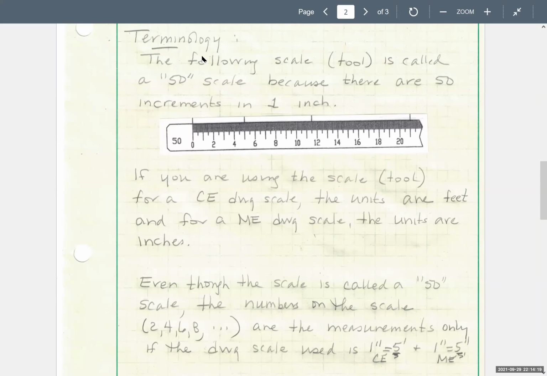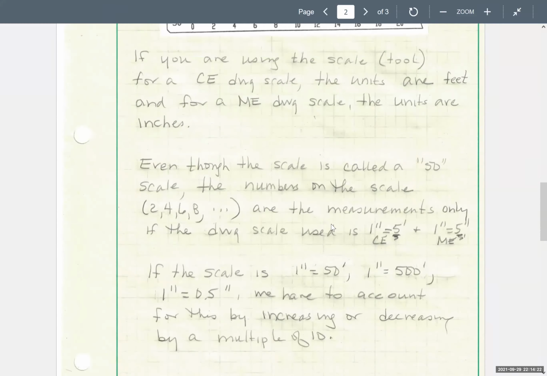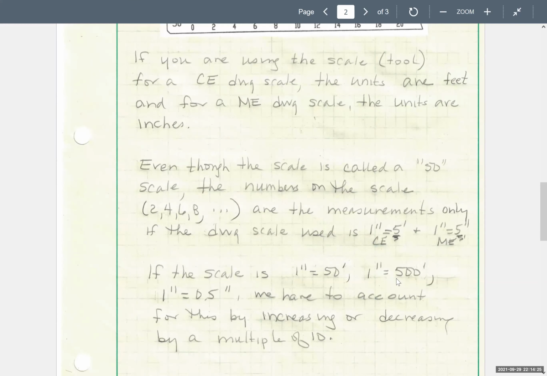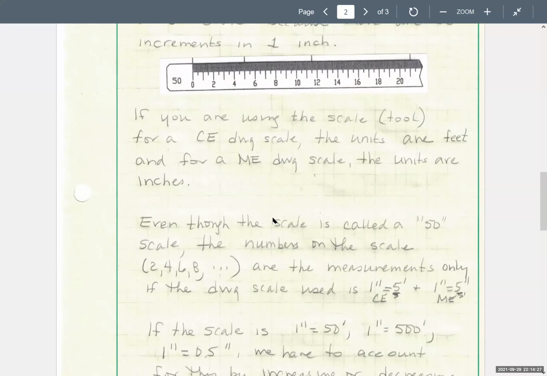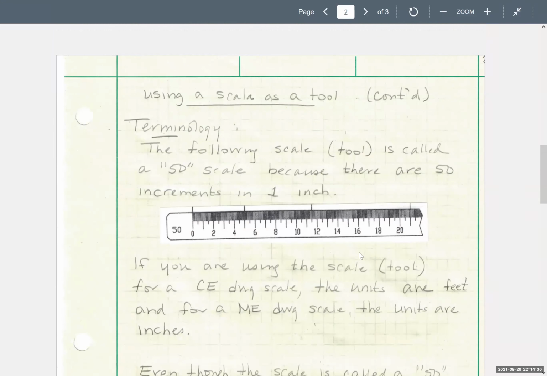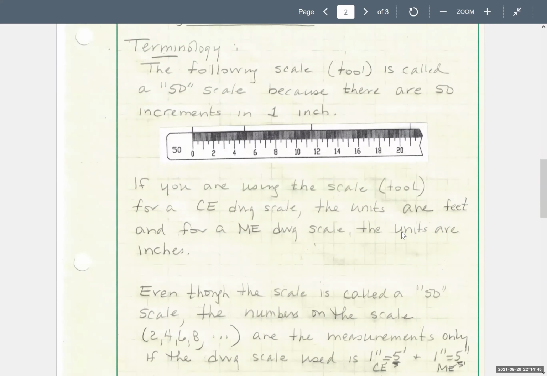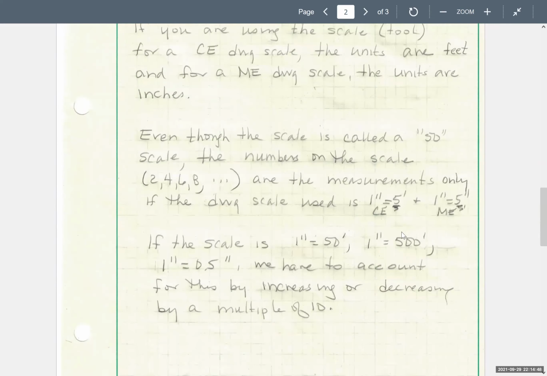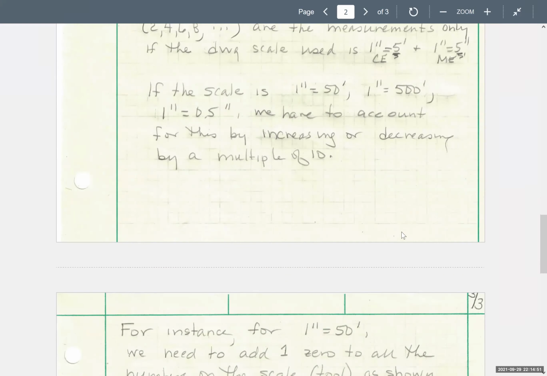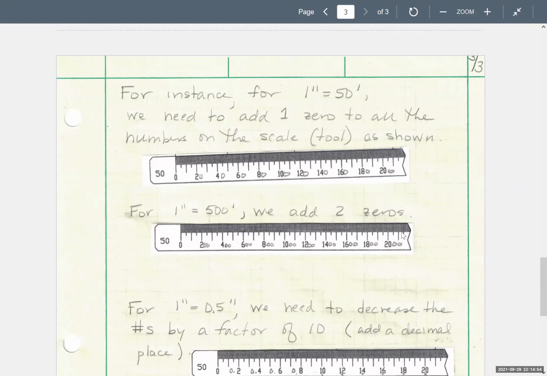Sure. What I'm teaching you is if the scale is 1 inch is equal to 500 feet, I add 2 zeros to everything. But what Adam's asking is, can we just read this number and then multiply by 100? Sure. If your scale is 1 inch is equal to 50 feet, you could read this number and then multiply by 10, definitely. Whichever one is easier, that's a great idea. So let's look at some examples. It's because on Monday when we were doing that one page from the book where it was given this scale, find that number K.